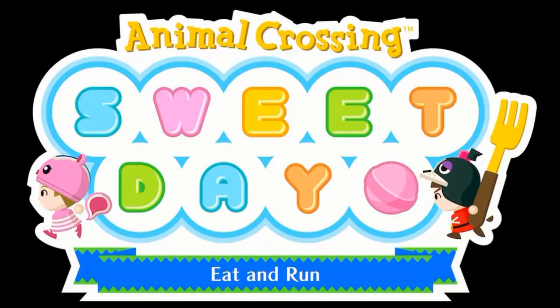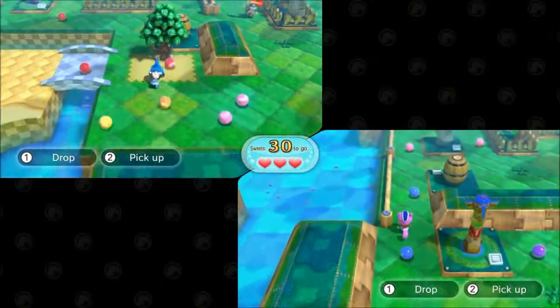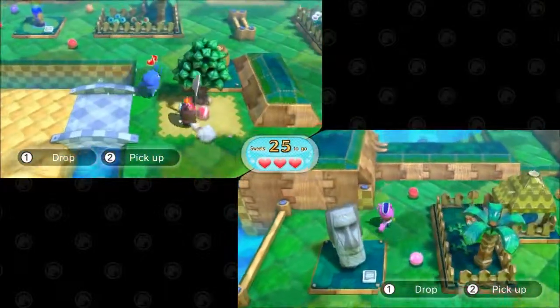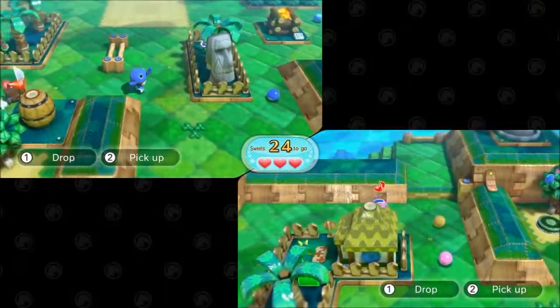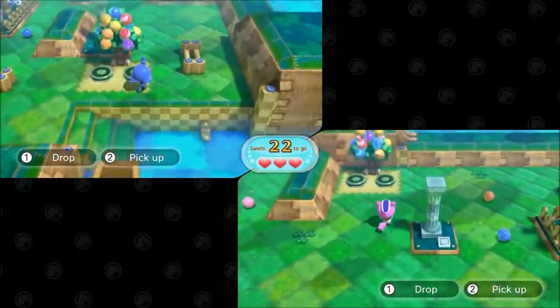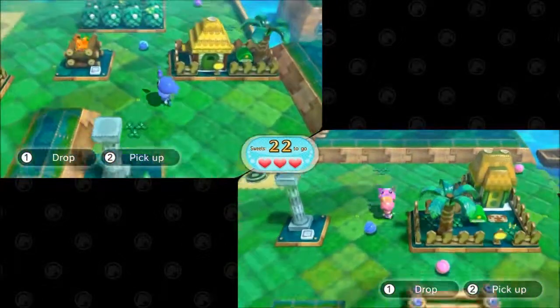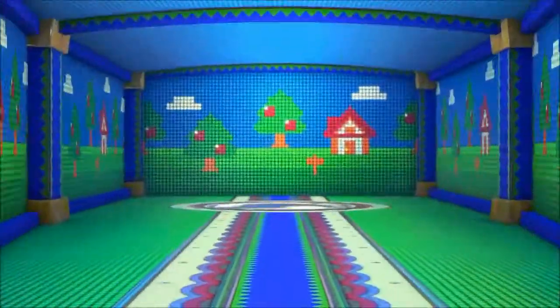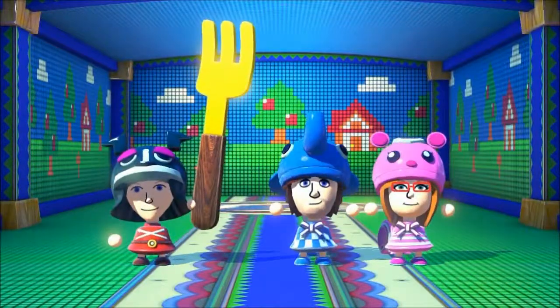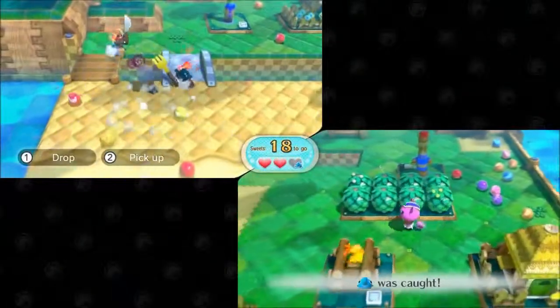Animal Crossing Sweet Day. Fortunately, this isn't a game where you have to pay a massive debt to a raccoon, but it's still a pretty sweet game. In all honesty, this is one of the most fun and intense minigames that I've ever played. In this game, one side, the villagers, is comprised of up to 4 people with Wii remotes, and the other side, the guards, is one person playing on the gamepad.